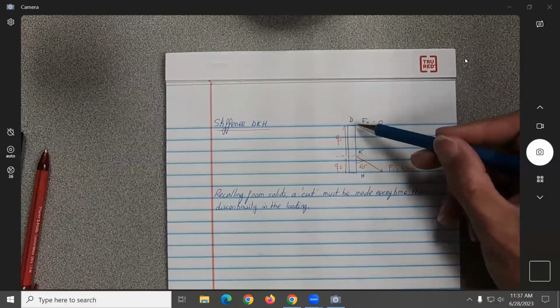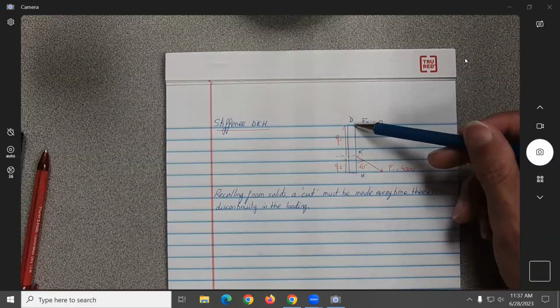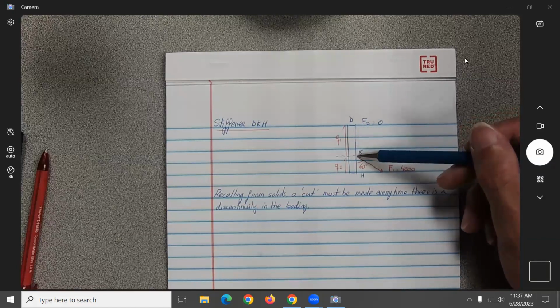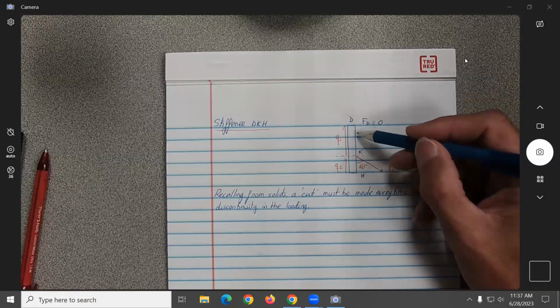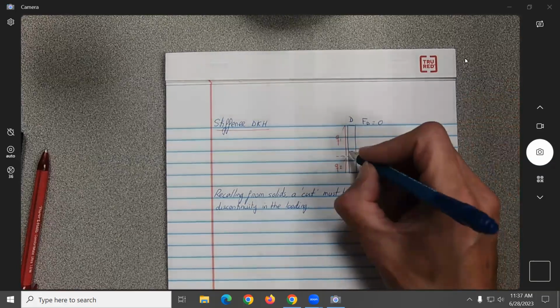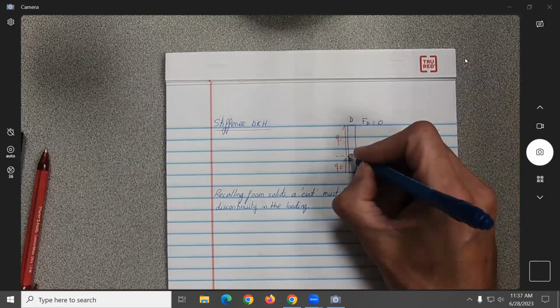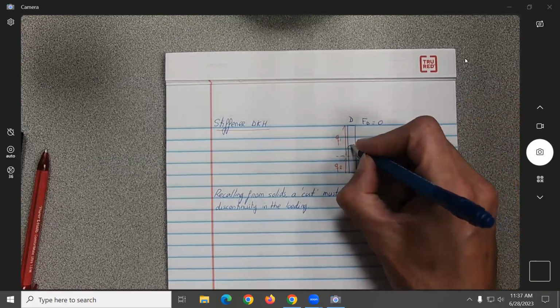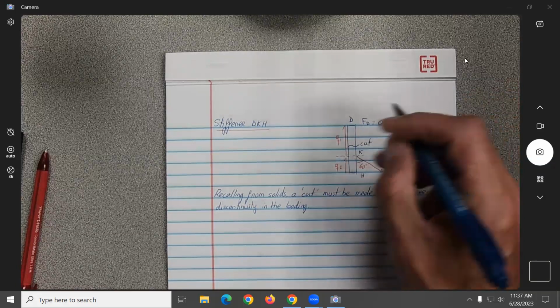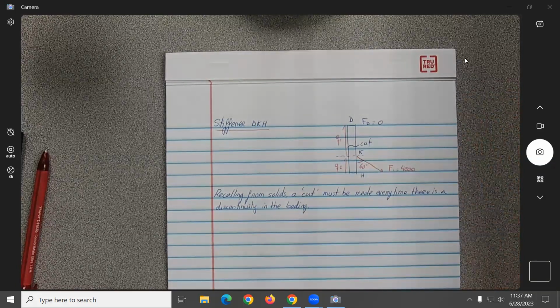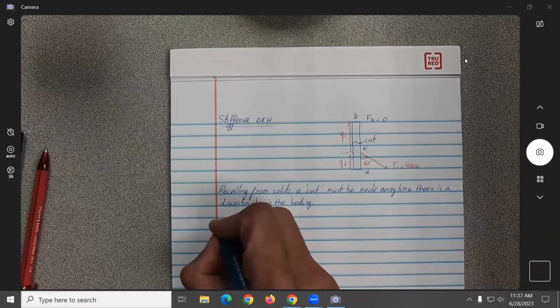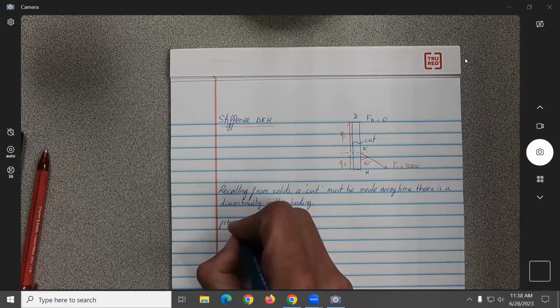So if we start from this end, the load at this end is 0 at point D. Then over here it is going to be the same. Then what happens at point K? There's a force applied, so there will be a discontinuity, no? Okay, so you need to make a cut somewhere between D and K. So let's make a cut somewhere over here. I mean, it can be anywhere. Let's just put it here, somewhere between D and K. All right, let's call it the first cut.